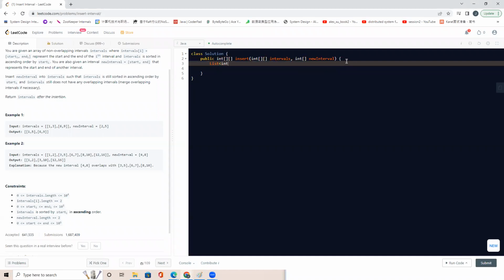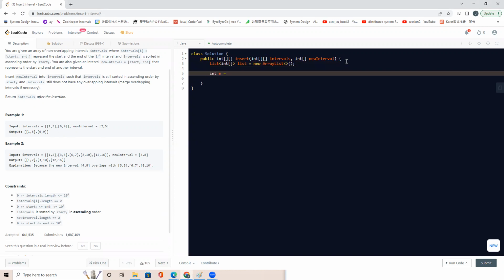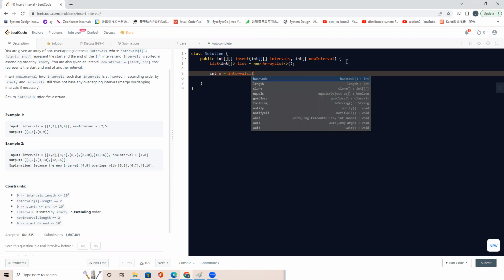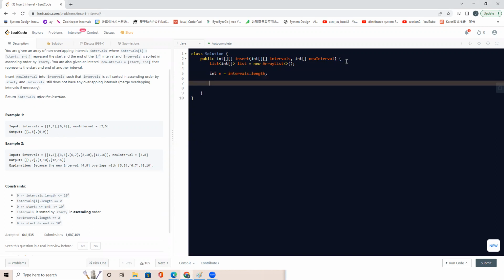We need to have a list to store the result. Let's get the intervals array's length. For the new interval, we have new start equals newInterval[0], and new end equals newInterval[1].